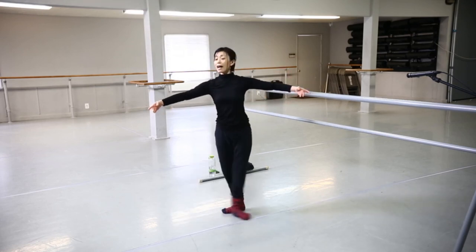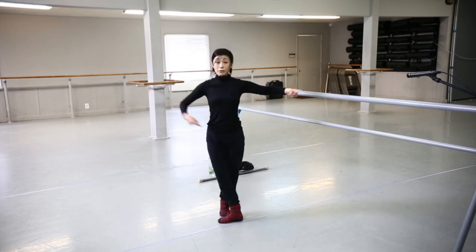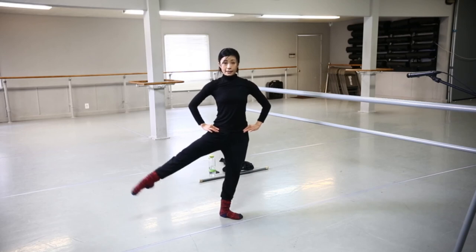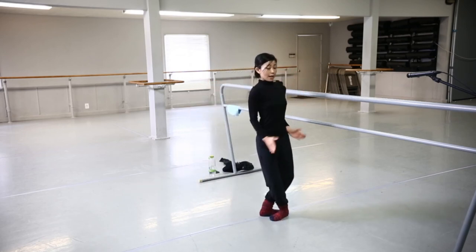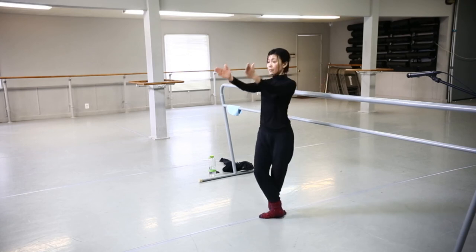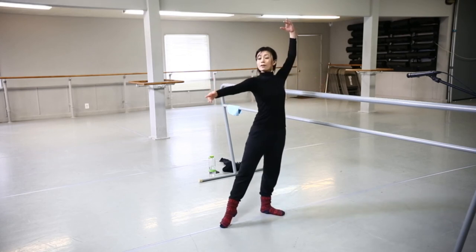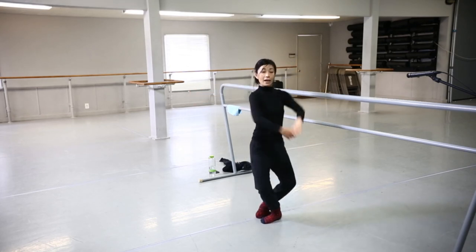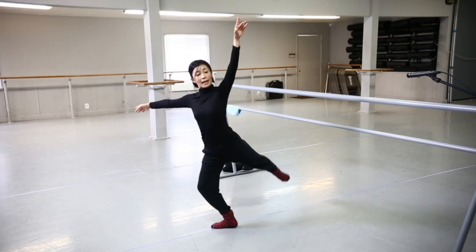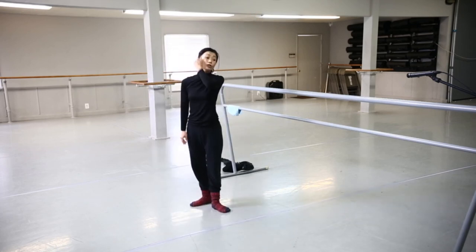Tendu side and side, come back. Now, first one, just keep going. Dégagé, coupé. Pas de bourrée to get to the corner. Now from here, you're going to change direction. Front effacé position, okay? Not the side. This position, okay? From here, plié, up, plié, pas de bourrée, okay? Then we're going to continue to your left side.